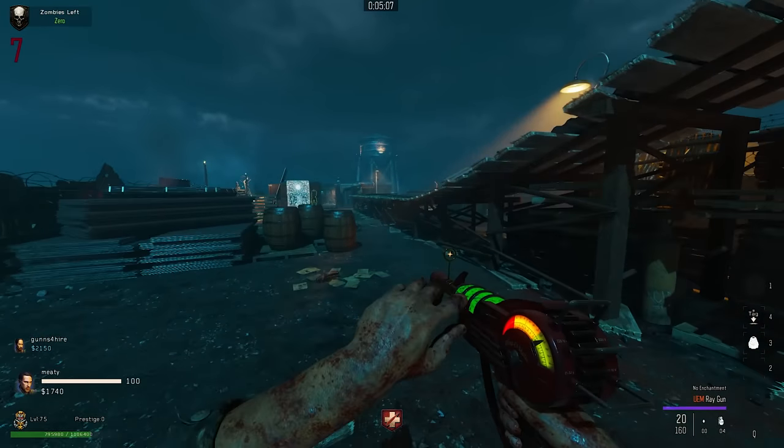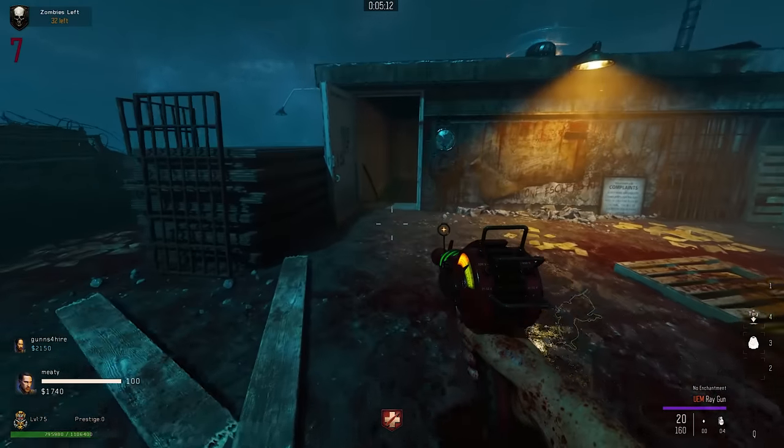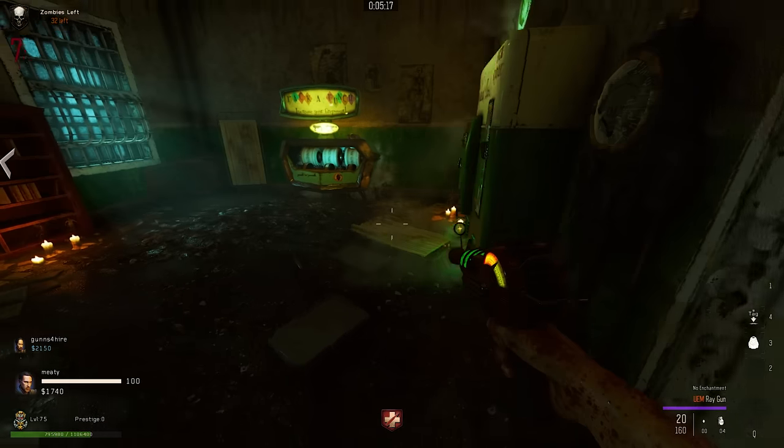Double your pleasure. I got a ray gun. Rooftop only. This ain't the rooftop. Oh, there's speed down here. Speed and pack is down here. And that's it, right? Dude, yeah, no Jug, though.